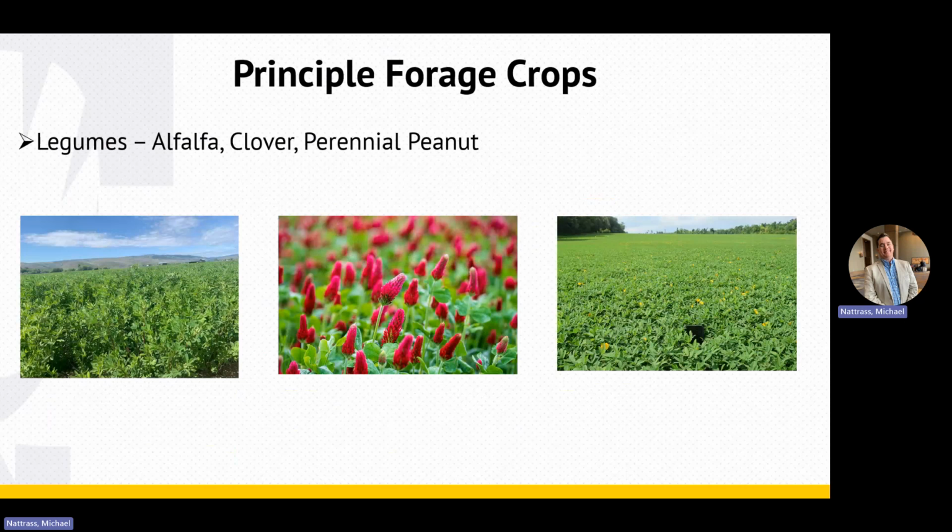And remember that these are going to fix nitrogen. So if you're trying to increase your nitrogen content in your feed source, having these legumes in your pasture system is going to benefit your animals, in that nitrogen is part of an amino acid, amino acids make proteins, and proteins make muscle. That is what we're actually raising our animals for, to increase that muscle mass.